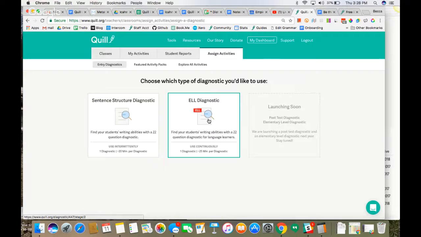But for the most part, with my lowest level students, I would have them do the L diagnostic, work through the recommendations, and then do the sentence structure diagnostic. All right, so that's the order. If you're working with students who are within a year of grade level, or they're high and amazing, right? Sentence structure diagnostic is where to start, okay? It's 22 questions, and it looks through student writing to figure out which areas they have the highest need.